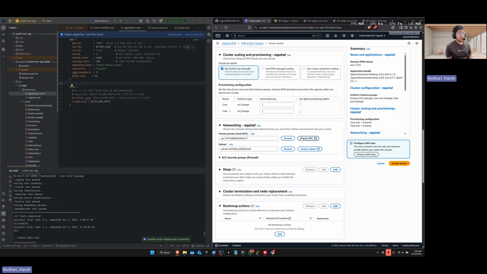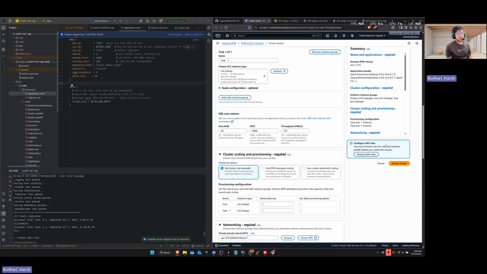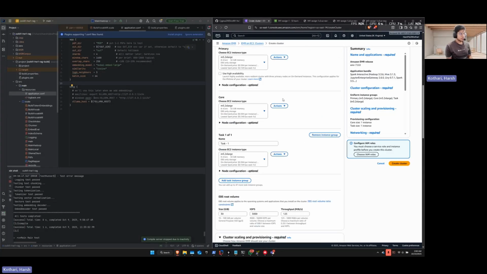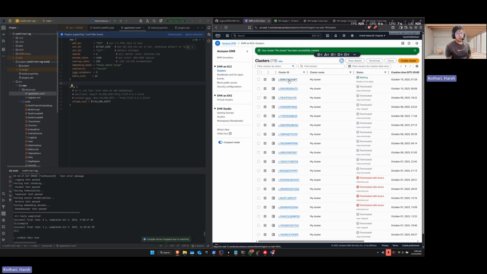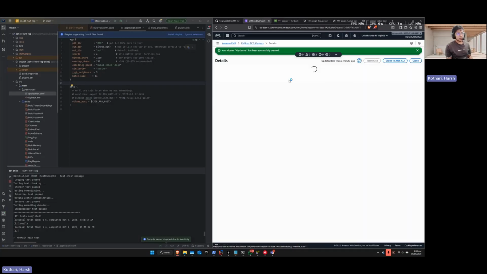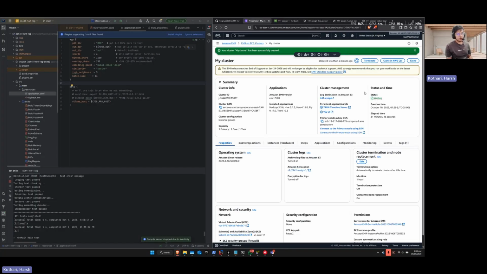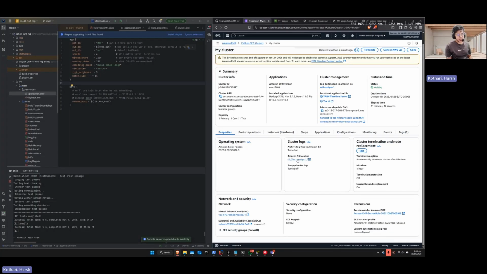This is just for demo purposes. I'm showing what we have to do, because after we create the cluster, it bootstraps and it takes some time to download all the dependencies and everything. So for the sake of the demo, I already created a cluster so that we don't have to waste time waiting for the bootstrapping to happen. So this cluster is active and running. You can see our dependencies and everything is running. This is our S3 bucket location, which we are going to be using.